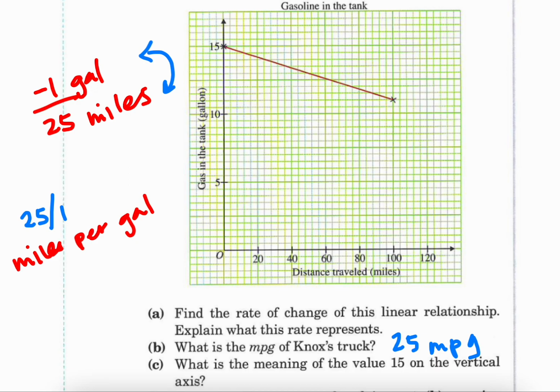A lot of smaller cars, since they're lighter, they can go for a longer distance actually with less gas. So for instance, my car, which is a smaller car, has about a 33 miles per gallon. But then obviously it can't handle a lot of heavy things because it's a smaller car. Okay, so that's all MPG means.